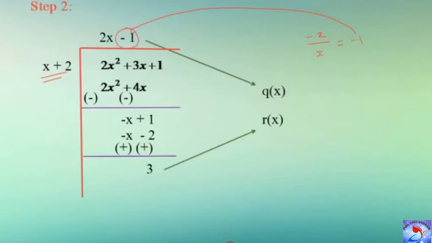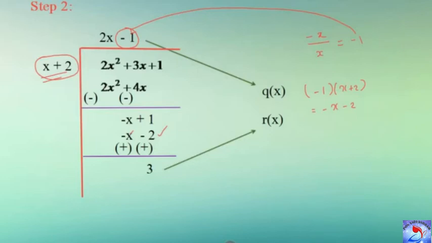So let me take this minus 1 and multiply this minus 1 with the polynomial x plus 2. So minus 1 into x gives me minus x. You can see it here. And then minus 1 into plus 2 gives you minus 2. So when you multiply minus 1 with x plus 2, you get minus x minus 2, and that is what is written here, minus x minus 2. And we are done with the multiplication. Now the next step is subtraction. Now when we subtract, the procedure we looked into in the previous step is we'll be changing the signs of the product.